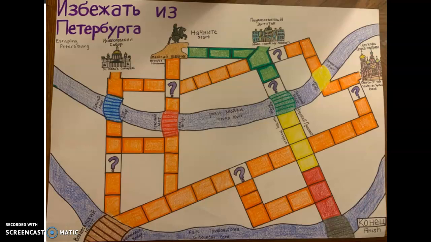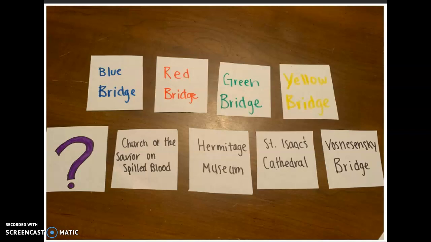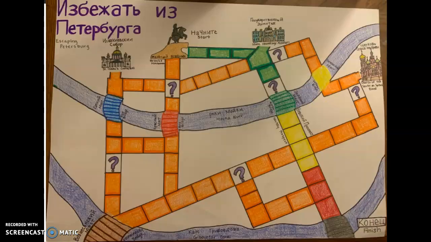Here's a rough draft of what the cards would be. If the player responds with a correct answer, they are allowed to move to another place or cross the bridge on their next turn. However, if the answer is incorrect, the player must remain at that place until their next turn. Players must also move the Bronze Horseman game piece one spot closer to the Nevsky Prospect to exit the city. The horseman can only follow one path, shown with the green, yellow, and red squares.